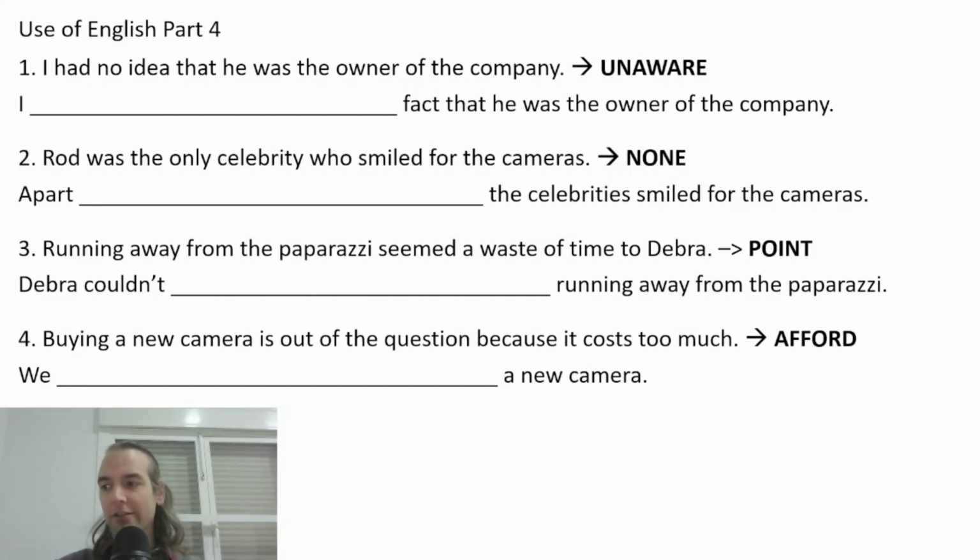These are not just sentences from the reading. I've had to make them a bit more difficult than that because Use of English Part 4 is like that. You have 5 words maximum. You need to complete the second sentence so it means the same as the first, using the word given.